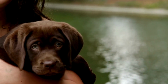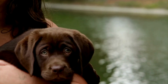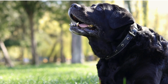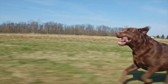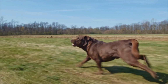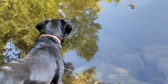What about health? Well, in the UK, a 2018 study of Labrador life expectancy noted that chocolate Labradors have a shorter than average lifespan. It was in fact quite significant in that particular study, with chocolate Labradors showing a 10.7-year lifespan compared to 12.1 for the other colours. However, the researchers couldn't speculate whether that applies to Labradors in other countries too. In the UK as well, a review of veterinary records of 2,074 labs also found that chocolate Labradors were more likely to experience ear infections and hotspots than black or yellow Labradors. However, they found them less associated with the POMC gene, which is linked to excessive appetite.